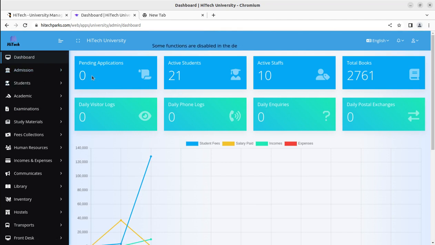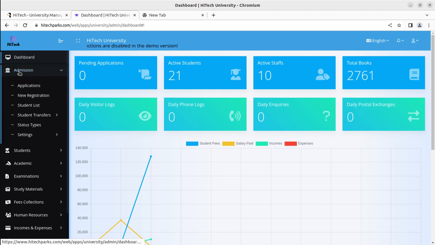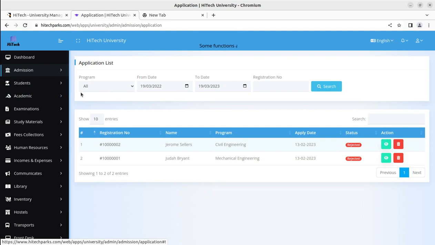First of all, for an educational institution, admission is an utmost important part. So how does the admissions system work with the system? First of all, we can see the application screen: how many applications we have received and what the action is.